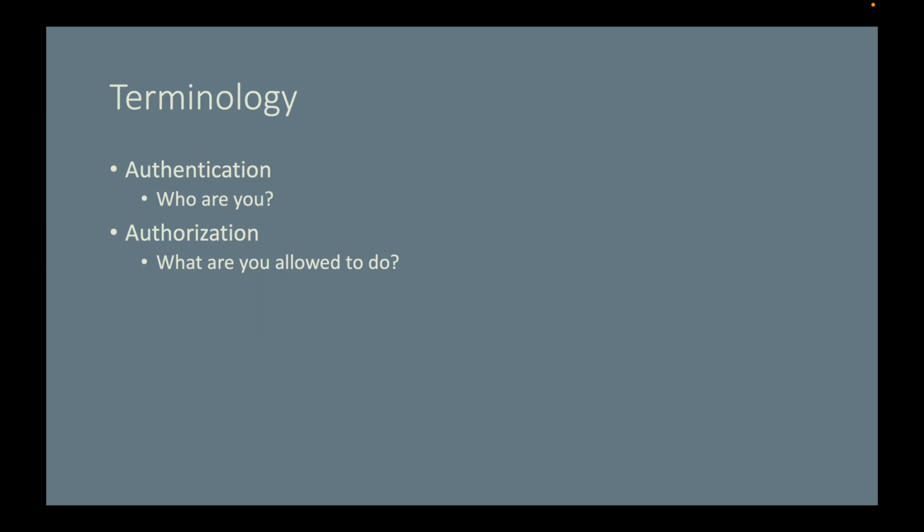Authentication is how we verify the identity of who is trying to access a particular resource. A common way to authenticate users is by requiring the user to enter a username and password. Once authentication is performed, we know the identity and can perform authorization. So once a user is authenticated, authorization is determining who is allowed to access a particular resource. Sometimes people say access control instead of authorization.